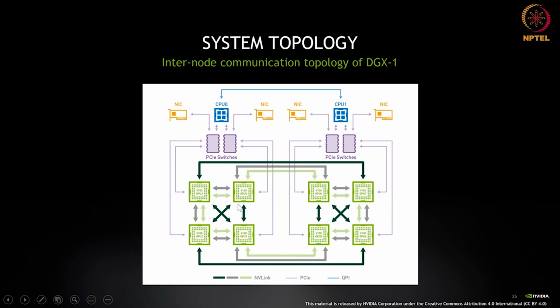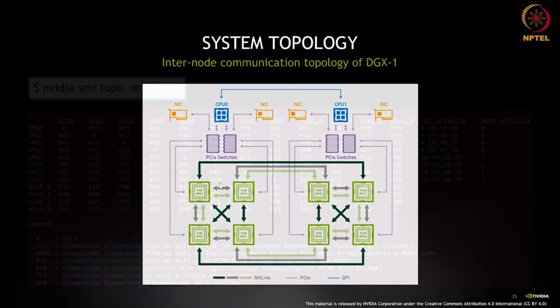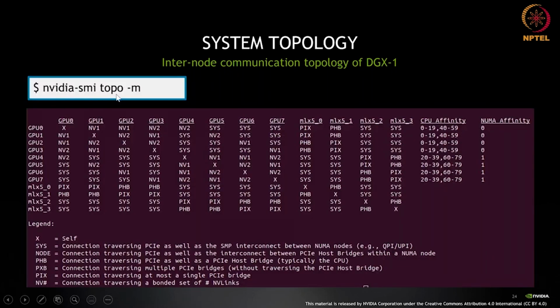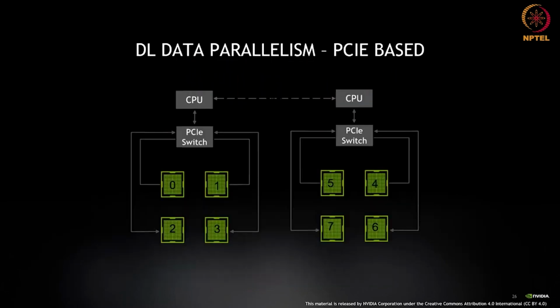So as I was showing you some time back, from GPU 0 to GPU 5, you can see here there is no NVLink. That's why it has to go from here to PCI, then to the CPU, and then come to GPU 5. This is what I was just trying to show you previously in the nvidia-smi topo -m output. So why does it matter for us, right?